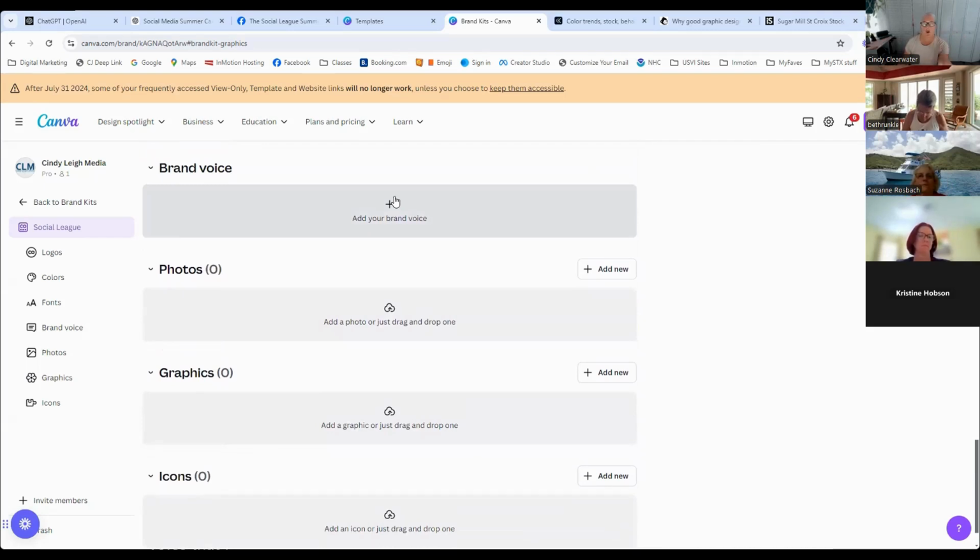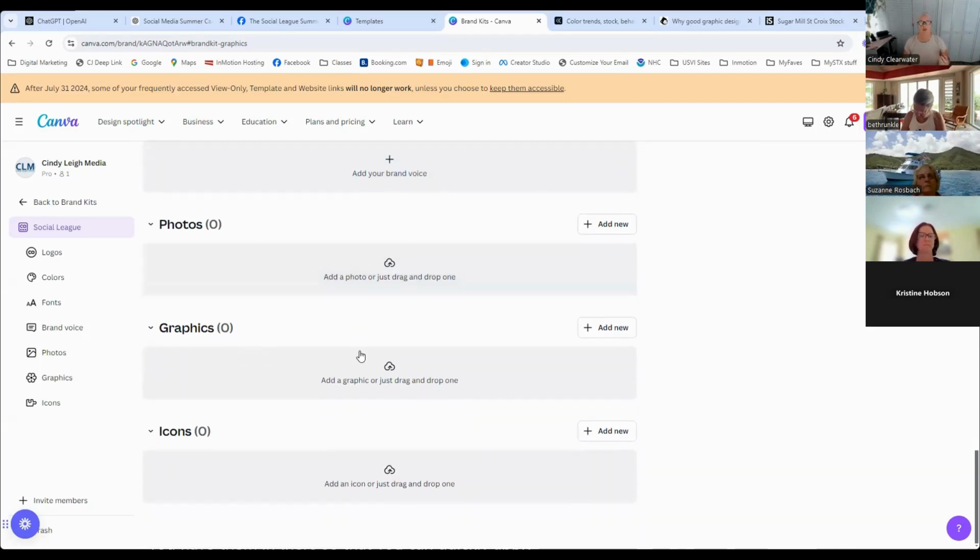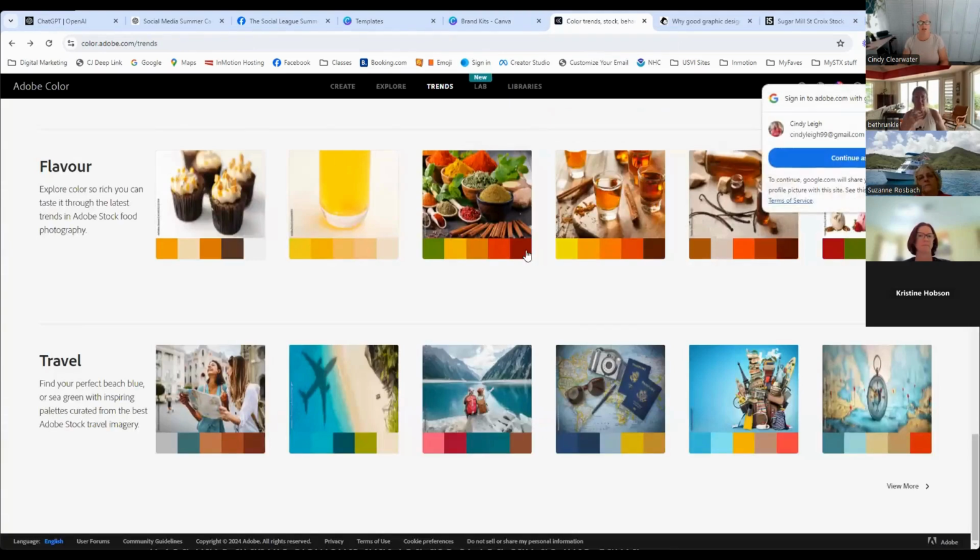This is good for if you're working with a team, but also if you're using some of the magic AI stuff in Canva, which is another reason to get the Canva Pro, because it's all included. You can drop in images that you took or that somebody took for you and make sure that you have them in there so that you can quickly apply them. If you have graphic elements that you use, or you can go into Canva, find a graphic element that you really like.